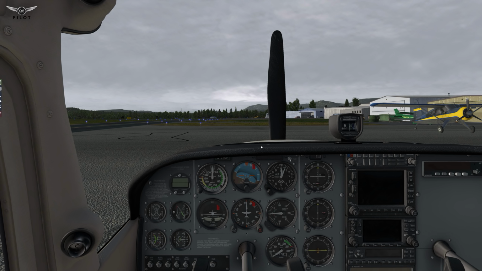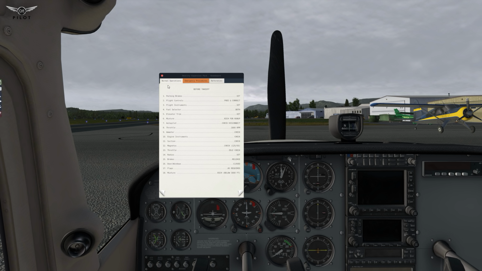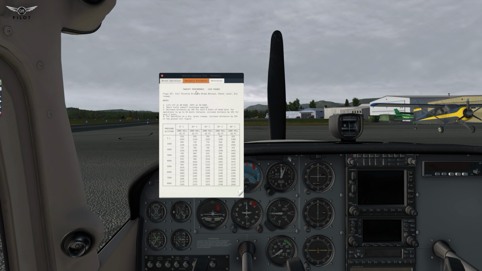Let us now begin by taking a look at the various features that the Reality Expansion Pack brings to Laminar's default Cessna 172. Upon successful installation of REP, you should get the control panel on the left side of the screen. It contains a kneeboard, mass and balance, walkaround, a tow feature, the maintenance report, and the automatic engine start. The kneeboard provides you with the checklist for normal operations, emergency procedures, as well as references for takeoff performance.